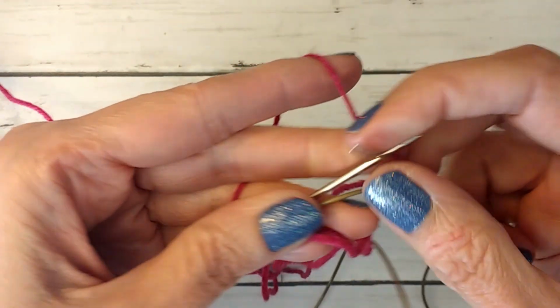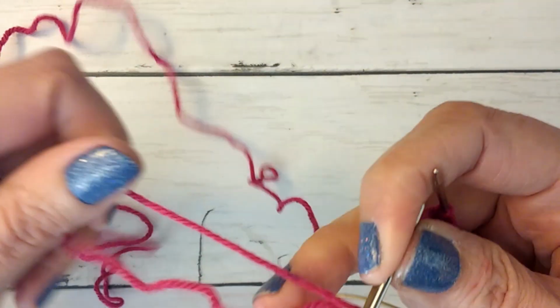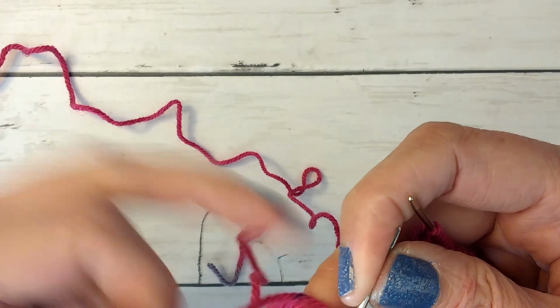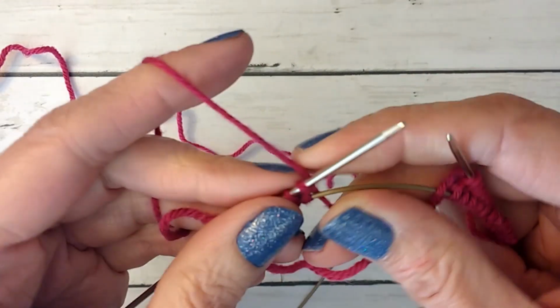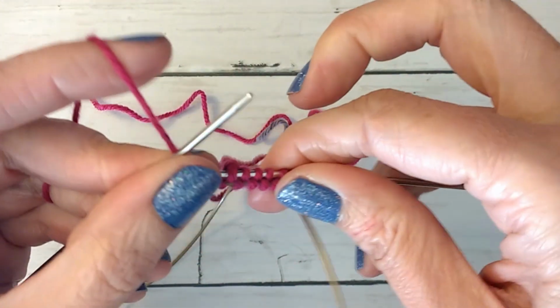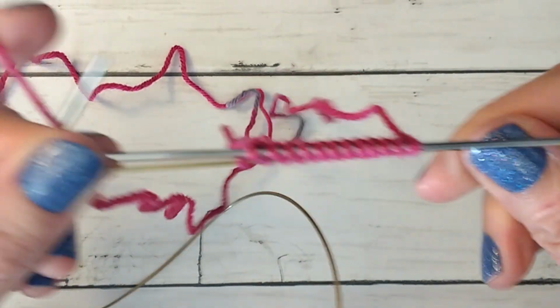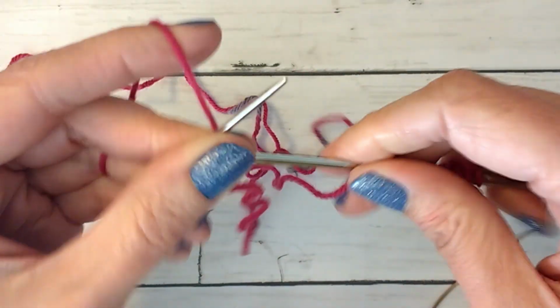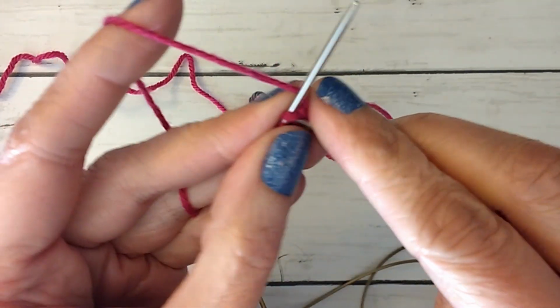And then all you're going to do is work over to the other sock, drop your yarn, pick up here from the correct ball, and don't use the tail. I'm going to retwist it because it's starting to untwist. And I'm just going to scoot this over to get a little more needle. So we're going to need some more cord. All right. And now we're going to knit 12 on the other one to help lock it down.